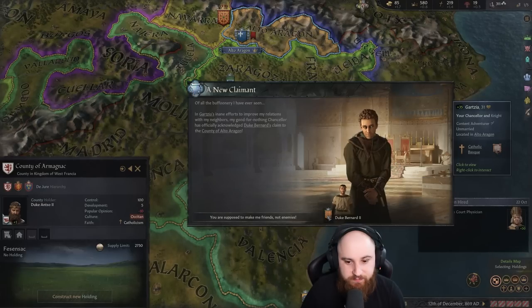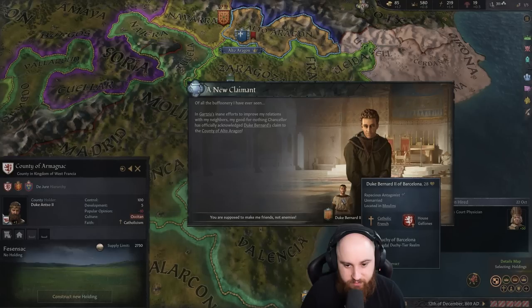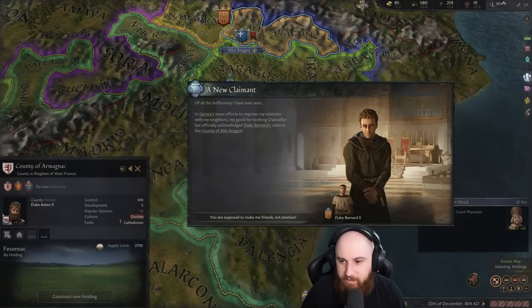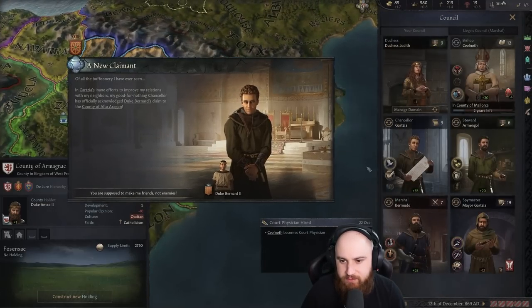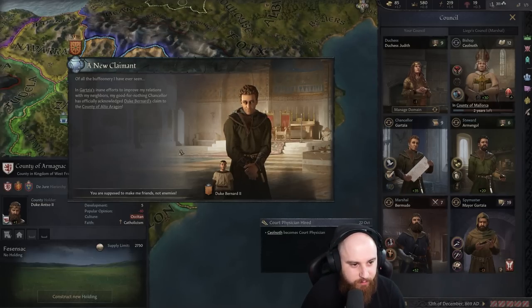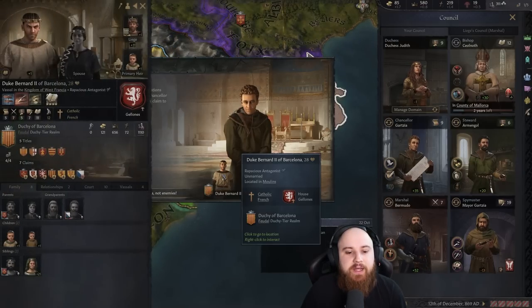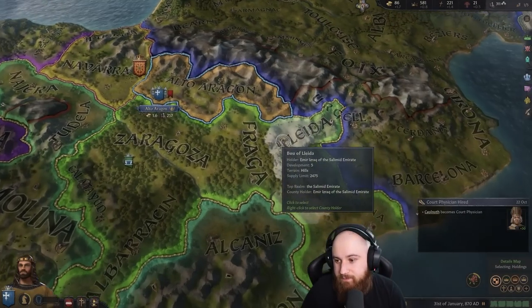A new Clement. The Duchy of Barcelona. We're supposed to make friends, not... Oh, God, why? Hang on. Why are you my Chancellor? They say it was my... Oh, you've both got the same name. That's not confusing whatsoever. Great. Now this guy's got an unpressed claim against us. Huzzah.